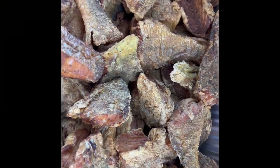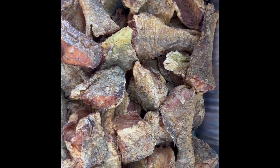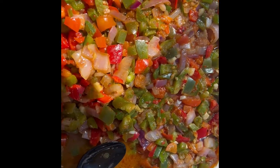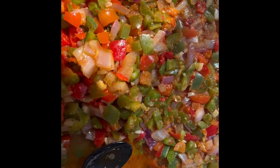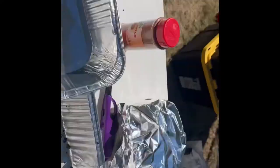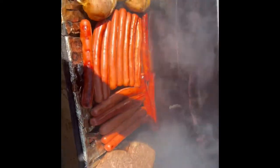looks. Stay tuned. Outcome of the fish, how does it look? I'm going to make some gravy on it. This is the sauce to eat with the fish. How does it look? That is good. Doing some barbecue. Can you see?